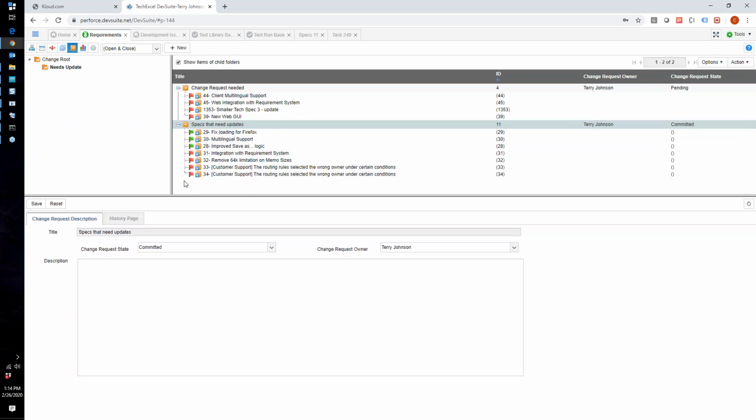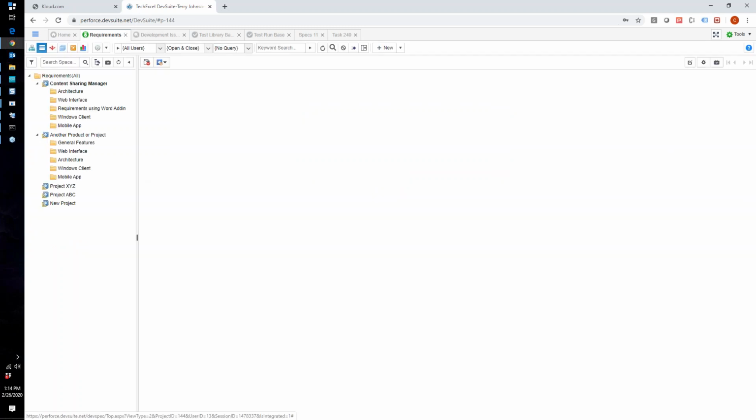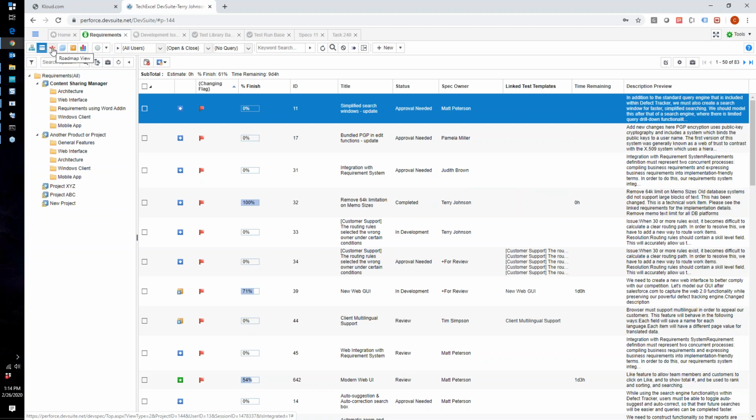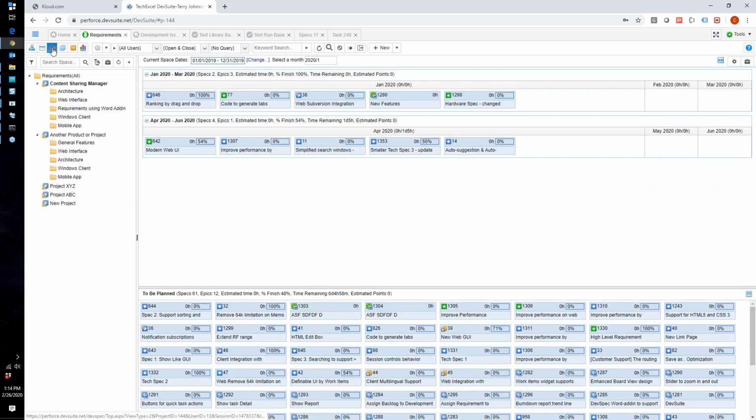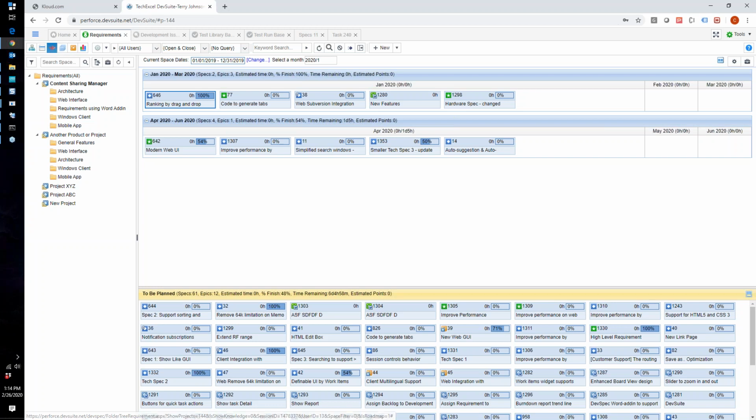Okay. All right. So the last piece I wanted to show you in today's session is the roadmap view. The roadmap view allows us to, at a very high level, determine when we're going to implement these different specs or these different features, if you will. Up here on the top, you want to select the date range. I selected this month right here, February 2020, and it will give you 3 months at a time. So we have January through March, and then April through June.